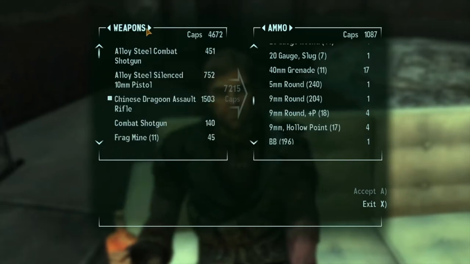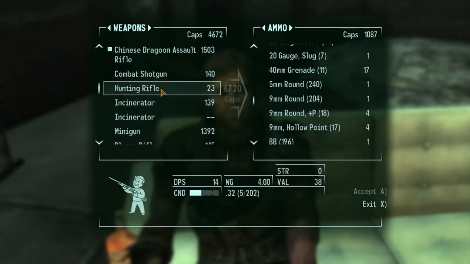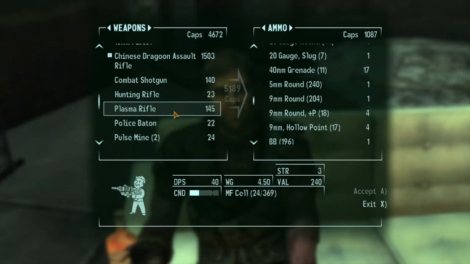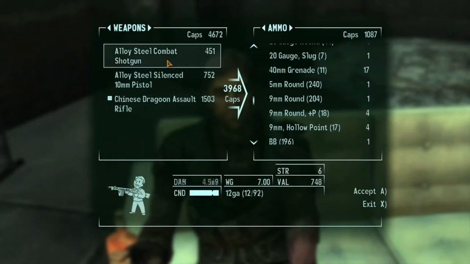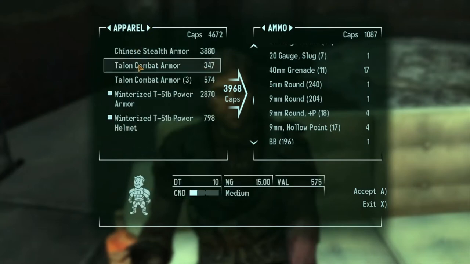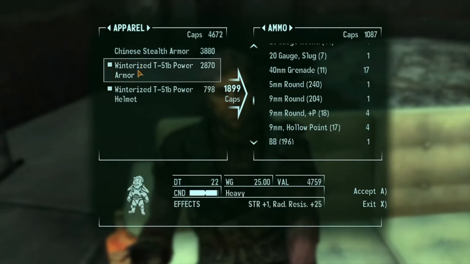Now what can I give you in return? Here, take all that. Why don't you take that and that? Because I don't want it. Take that minigun. I'm not gonna use any of this. Oops. Should have kept that combat shotgun, but that's alright. Yeah, you can take all that. You cannot have that or those.